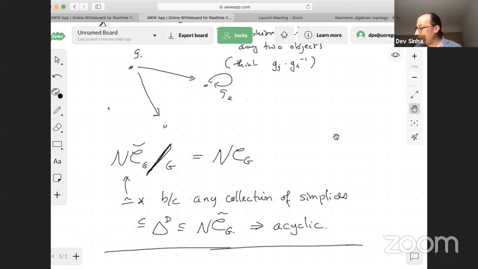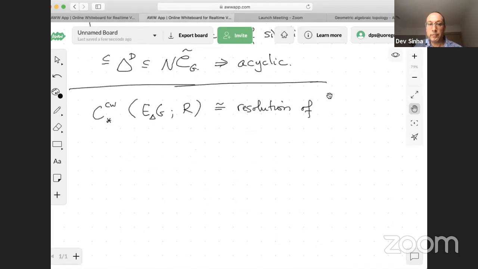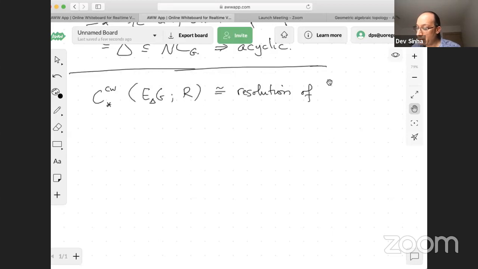Let me make a note then that because this is acyclic, if I take the CW chains of this simplicial EG in any coefficients, this will be a resolution of R over the group ring RG.